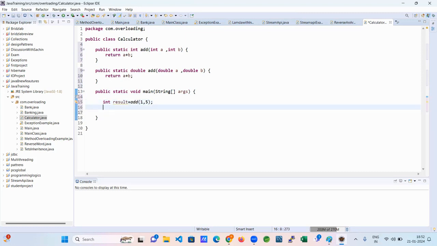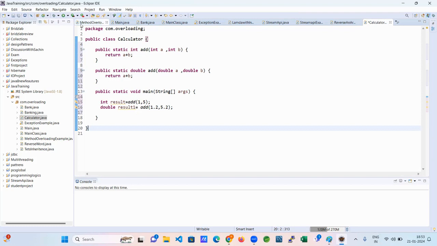And we are calling again for double values. So I have to pass 1.2 comma 5.2, and store it in the double result. We are calling the two methods, like one method with different parameters.